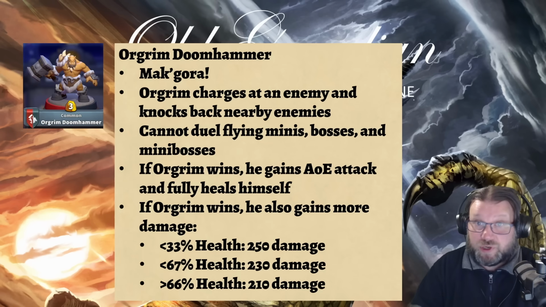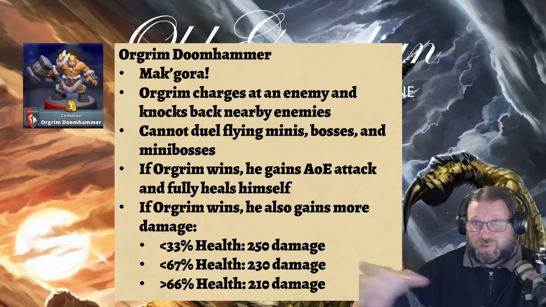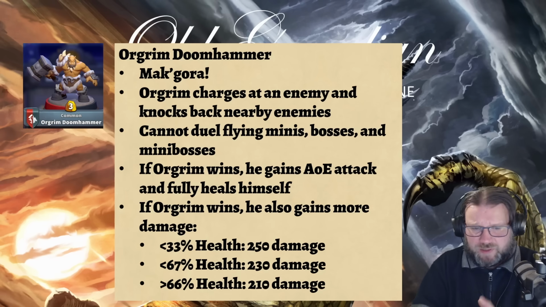Orgrim cannot challenge flying minis, bosses, mini-bosses, structures, like he won't charge a tower or a chest. He also won't charge a Ragnaros. And also Banshees are going to ignore anyone who's fighting in Mak'gora. If Orgrim wins the Mak'gora, he gains an AoE attack and fully heals himself. And he's going to have more damage, so if he wins with less than 33% health remaining, his damage is going to be 250. At less than 67%, it's going to be 230. And if he has more than 66% health remaining, it's going to be 210.